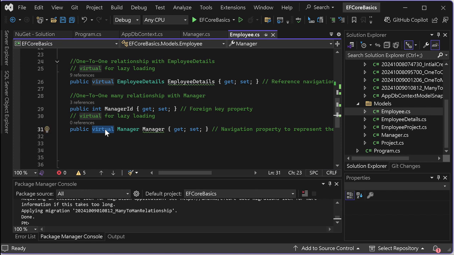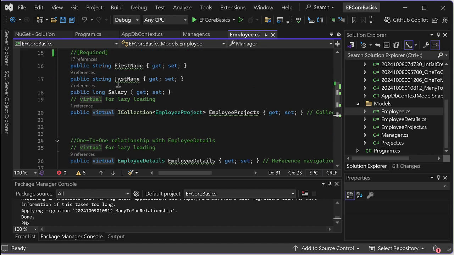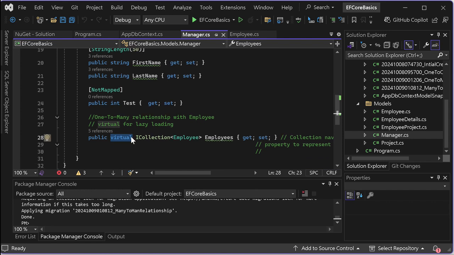Always remember, Entity Framework Core will enable lazy loading for any navigation property that is virtual. So I make the employee navigation property virtual. I will open the Employee class here, and here it is virtual.